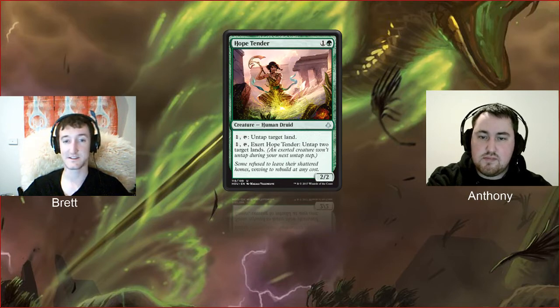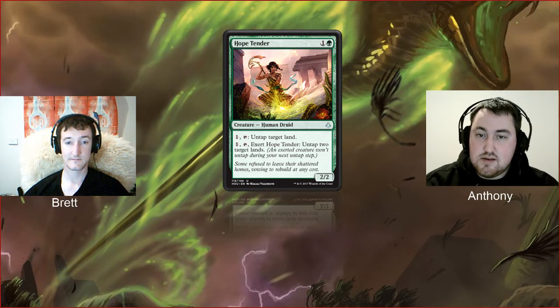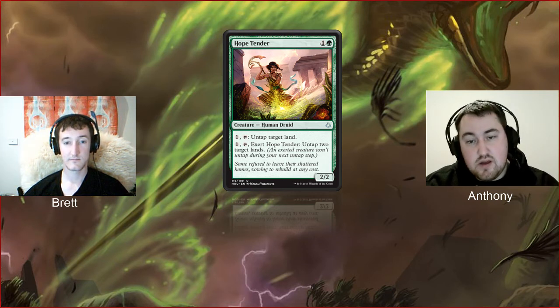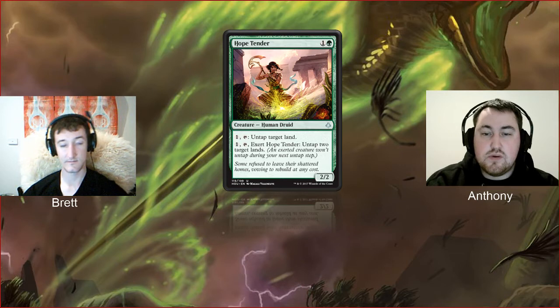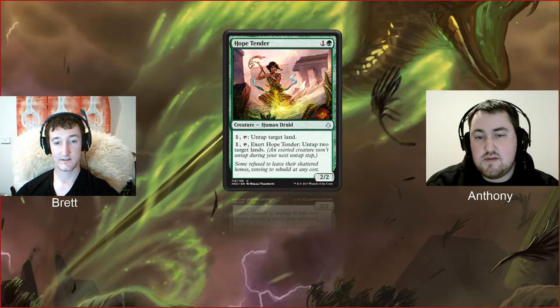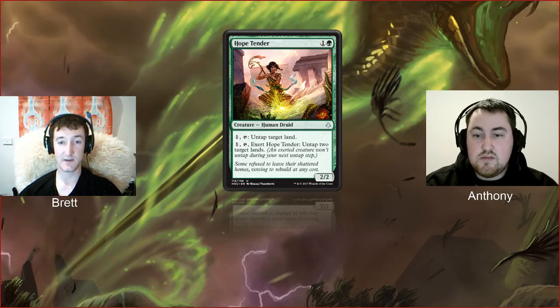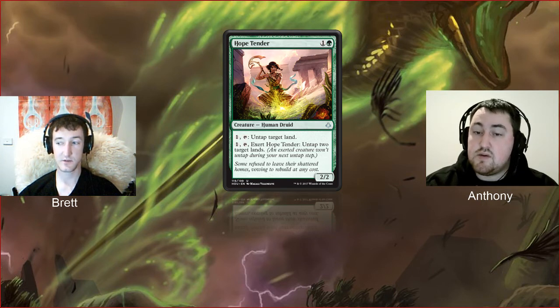Hope Tender. This is a sweet card. 2 mana, 2/2, Human Druid, and 1 and tap to untap target land, and 1 and tap and exert, untap 2 target lands. So if you exert, you get an extra mana, but if you don't exert, you sort of filter almost with other lands that you have. So you can filter if you need to get a double, I guess. But it does give you access to 4 mana on turn 3. So that's pretty good.